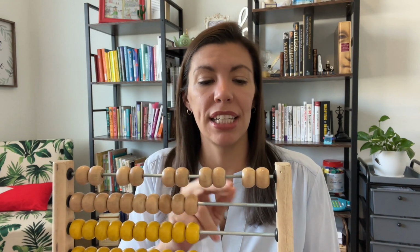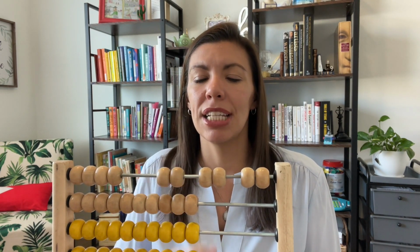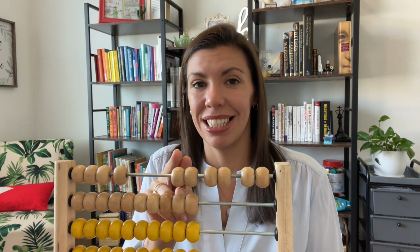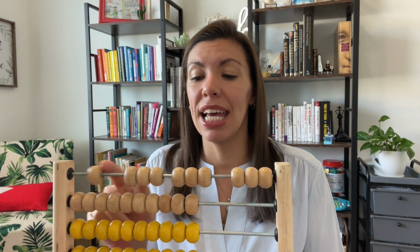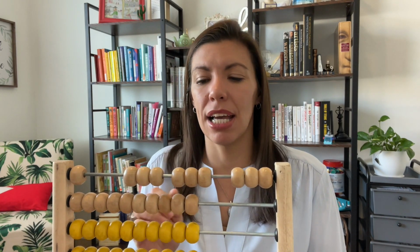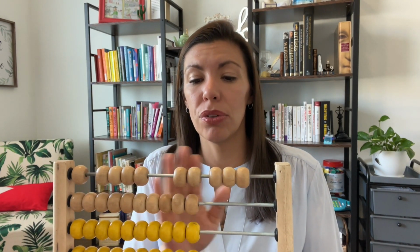But don't teach 2 times 2 is 4, 2 times 3 is 6. No. Rather, the better way to do it is 3 times 2 is 6. Same thing when you're moving on to threes. Instead of doing 3 times 6, you're going to be teaching 6 times 3, 7 times 3, 8 times 3, etc. And you're just going to keep moving on as you go through the tables.